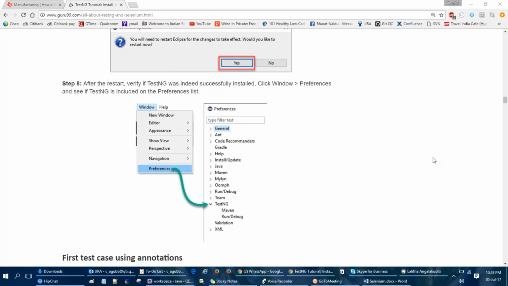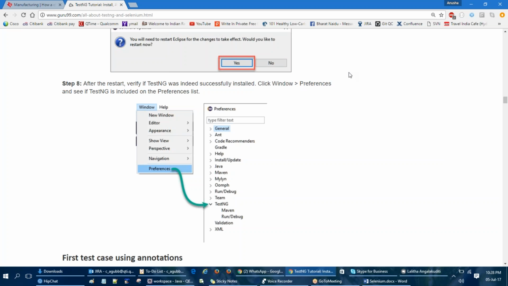So go through the video, go through the suite which I have sent you the link for. I have uploaded it somewhere as a zip file. You can download it and then import it into Eclipse.